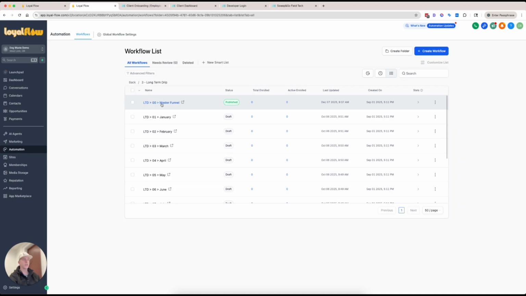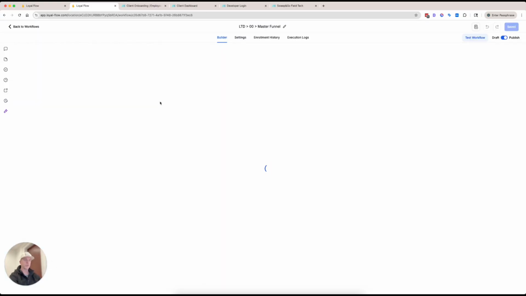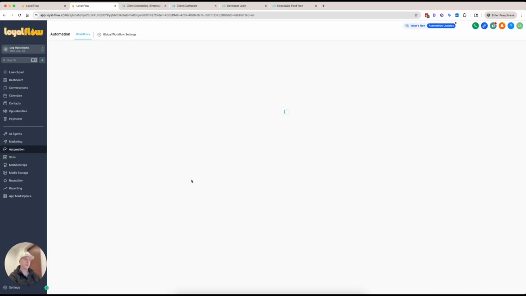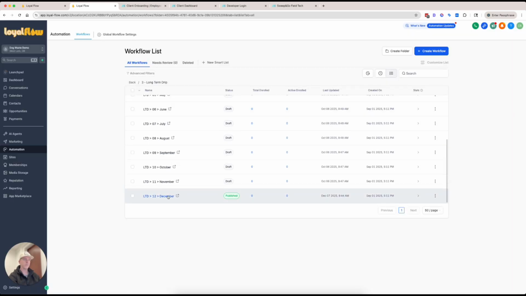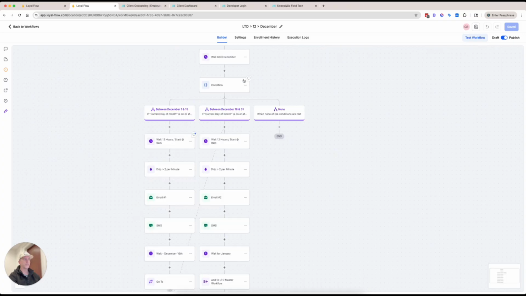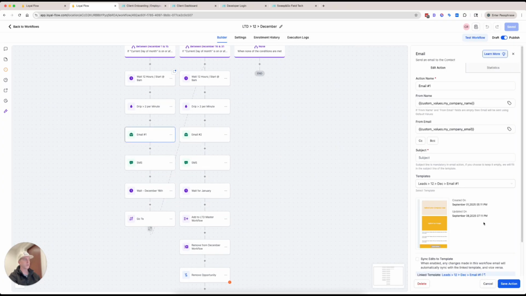And that's just set up based on month. So it's really an evergreen remarketing campaign. They'll get moved from month to month to month until they either sign up or they say stop. But let's showcase December. We're just waiting till certain dates in the month, and we can send out sample email messages.